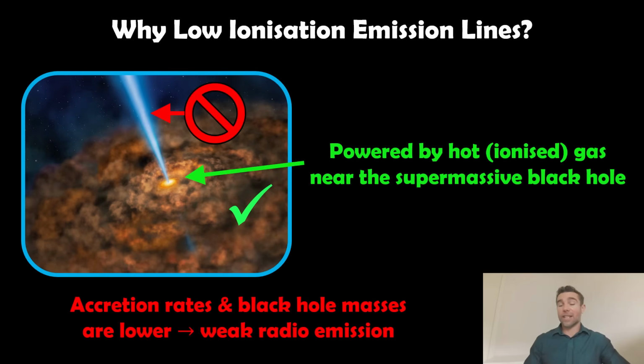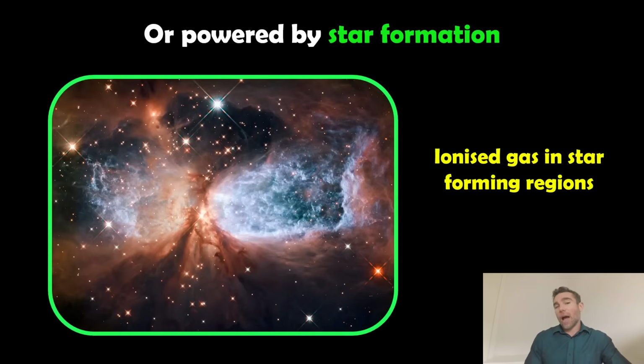So it could be that they're similar in process to the Seyfert galaxies, or they could be powered by star formation. If you've got a telescope and you manage to look at some really nice nebulas, for example the Orion Nebula, you'll see bright blue stars, and then you'll see them hopefully in this luminous cloud. Now when you have very hot massive stars with gas around them, they can heat that gas up. That gas then emits at its own wavelength. We get our ionization emission lines from that, so that would be like an emission nebula.